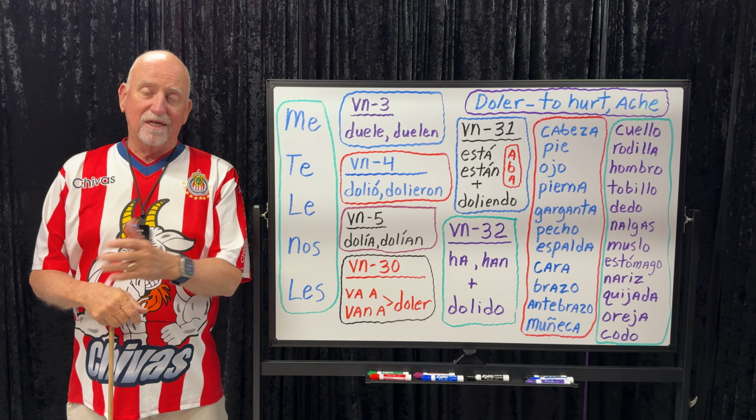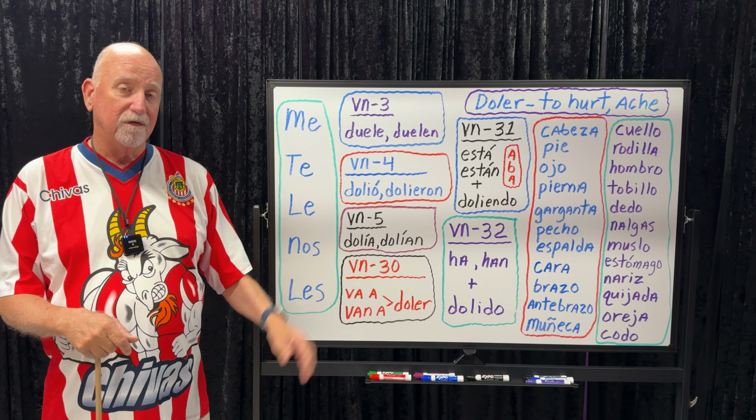Our lesson is about how to say my head aches, my feet hurt, my back was aching me for a week, it's going to hurt. All different usages with the verb doler, to hurt or to ache. Can you imagine? I did the big board and I made two clusters of different body parts that can be used with these examples here.